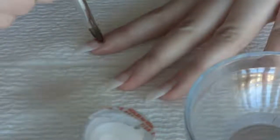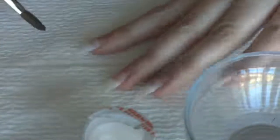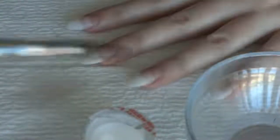And see, right now I'm having difficulty getting it off of the side of my nail, but that's pretty much all there is to that. I'll probably do 2 layers just to make it nice and strong. So I'll move on to the next nail and show you guys again.